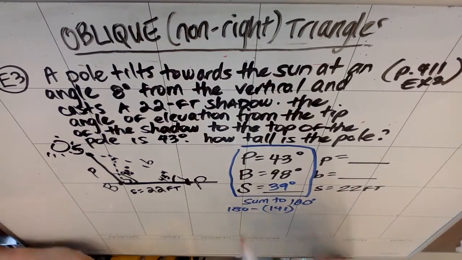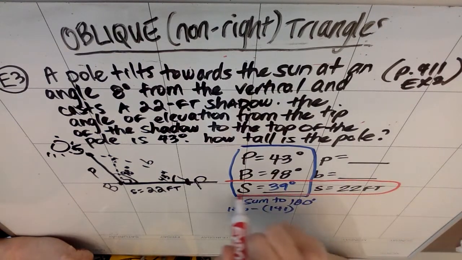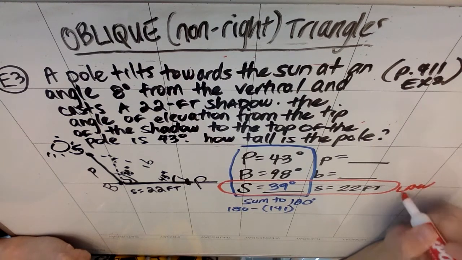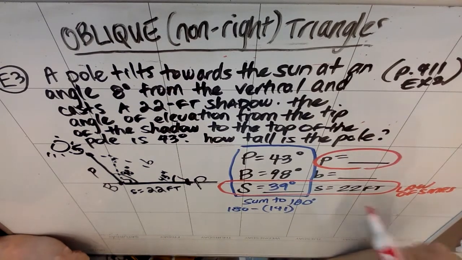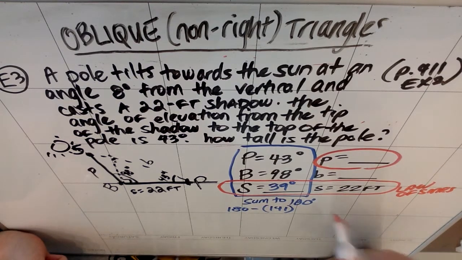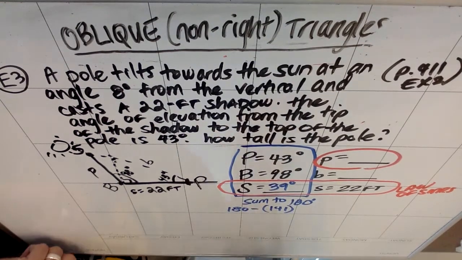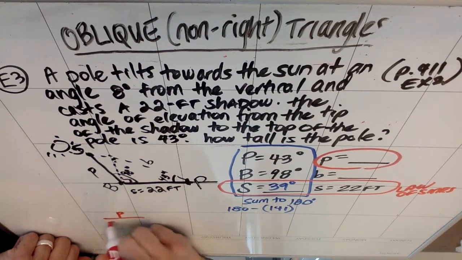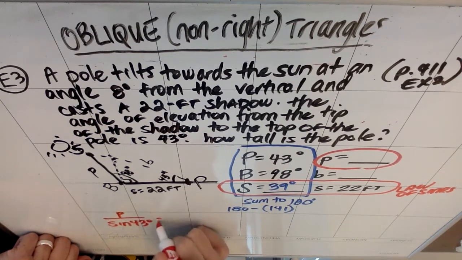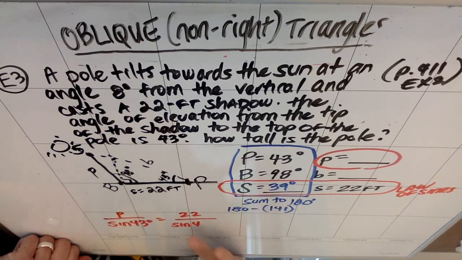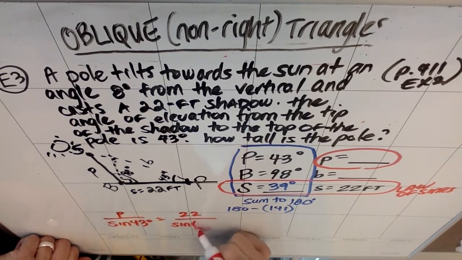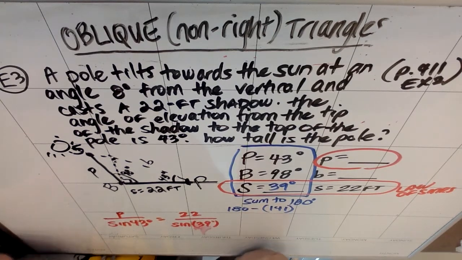And there's the pair that I need for my law of sines. The big thing to remember here is that you only want to find the thing you're requested to find, which is, in this case, the height of the pole that I called lowercase p. So I just need to set up this ratio once. I never need to find little b. It's useless information for me in this problem. So when I set up my ratio, I want little p. So little p over the sine of 43 degrees equals little s, which was 22 feet, over the sine of 39 degrees. Mea culpa, which is my bad in Latin for anybody that was curious.